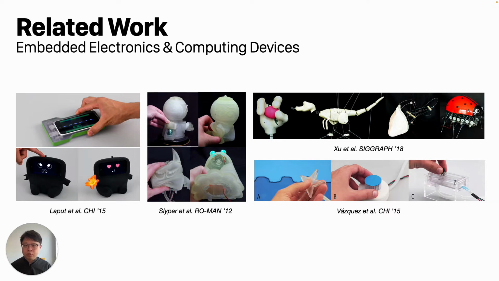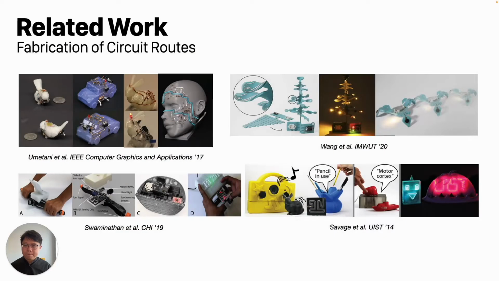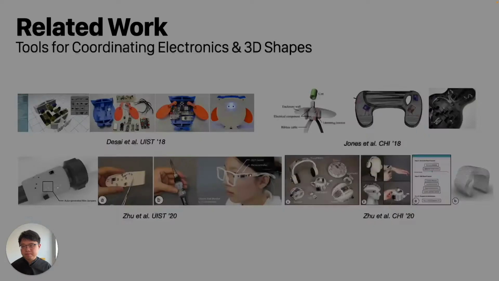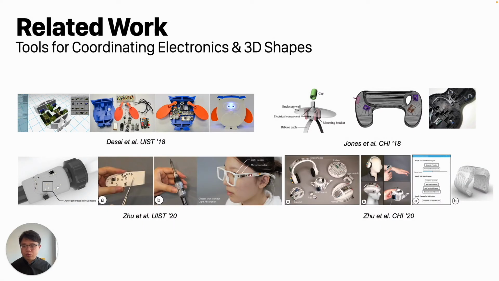Researchers have explored embedding electronics such as sensors and actuators or computing devices such as mobile phones in 3D printed objects for computation and interaction. Another set of work has explored novel techniques to create conductive circuit traces that can be incorporated into 3D printed objects. The final set of work related to ModElec focuses on the design tools for coordinating electronics and 3D shapes.